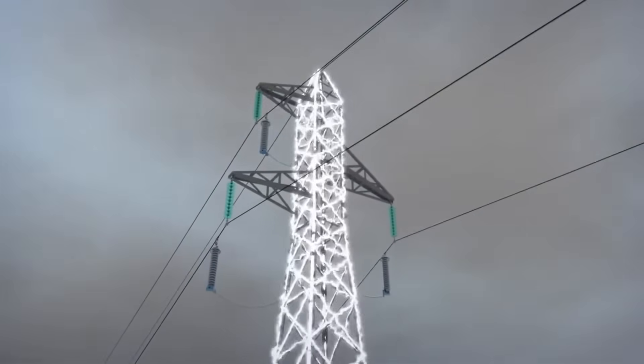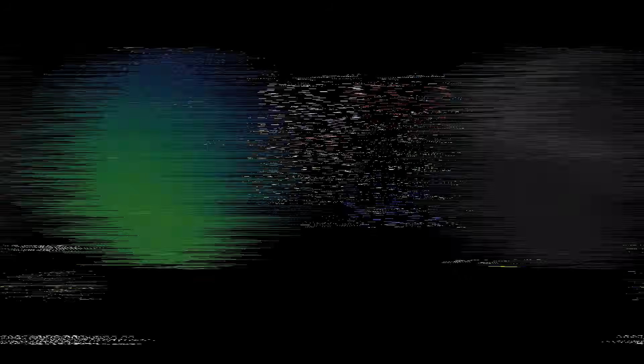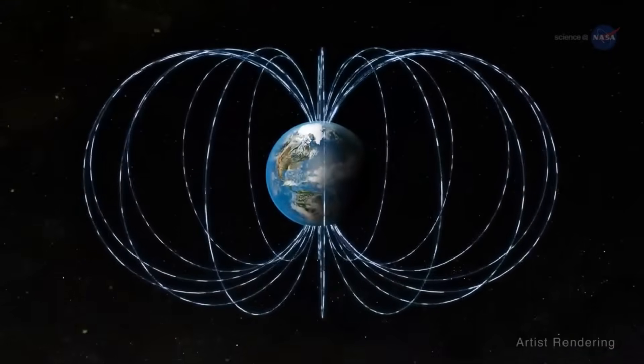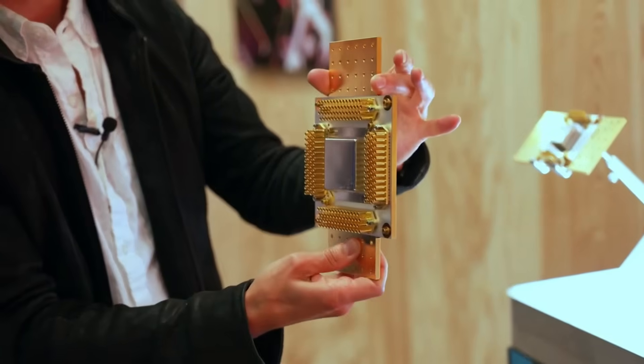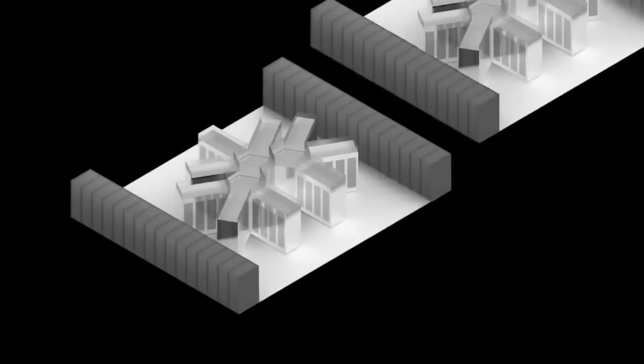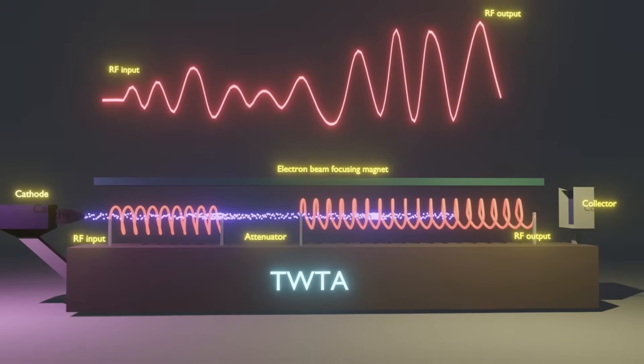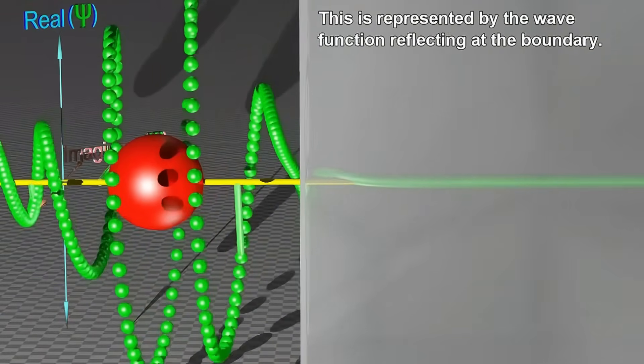When Google's superconducting pulses collided with this interface, they triggered an entanglement conflict. A collision between artificial quantum operations and the planet's native quantum processes. The result was a geomagnetic blip as the system rejected unauthorized code. Brian Cox puts it bluntly. We may have created the first quantum entanglement collision on a planetary scale. Supporters of this theory point to patterns in geomagnetic data that resemble packetized information with discrete spikes separated by uniform intervals. They draw parallels to error correction protocols in digital networks, where unauthorized packets are detected and dropped.